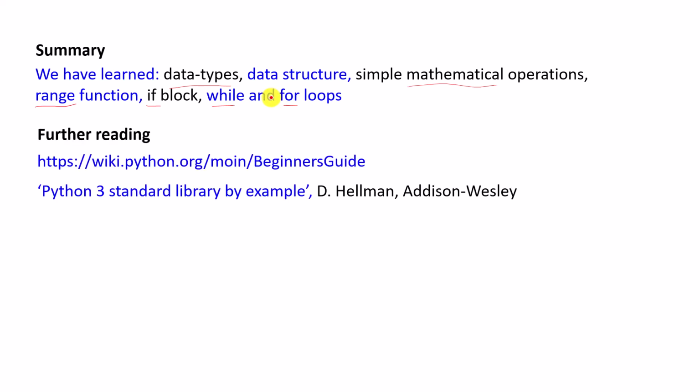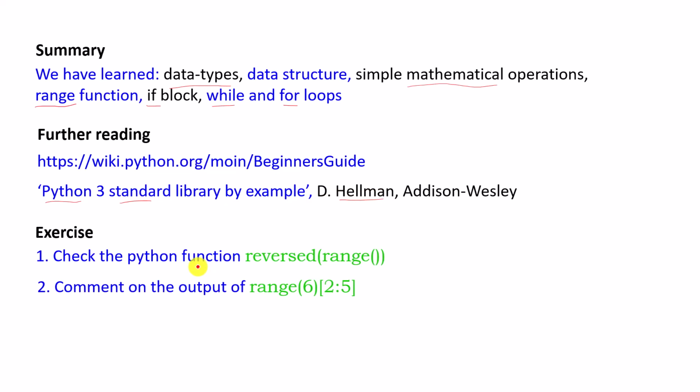For further reading, I'll again suggest you go to this Python wiki and get more examples from there. You can also use the Python 3 standard library by Hellmann. For your exercise, you will see that Python has several other very useful functions. For example, one is this reverse range. You use this function and see what it does.